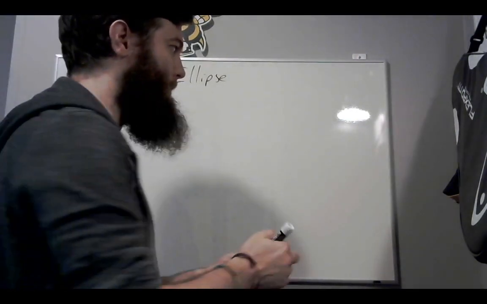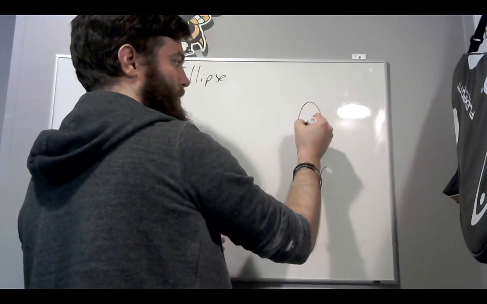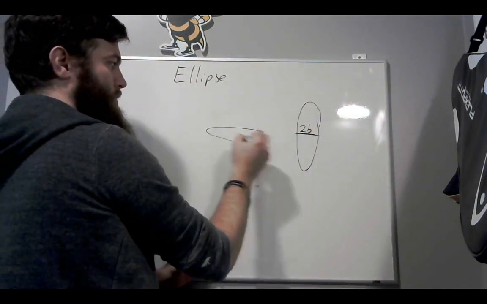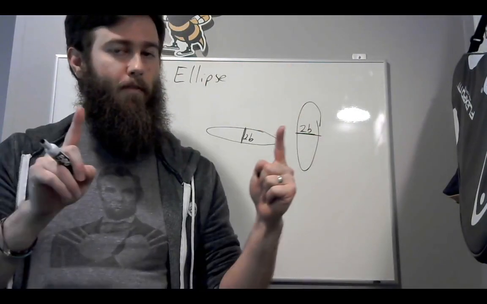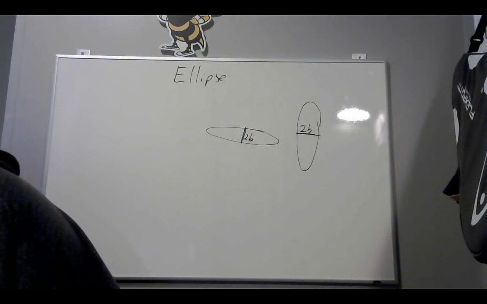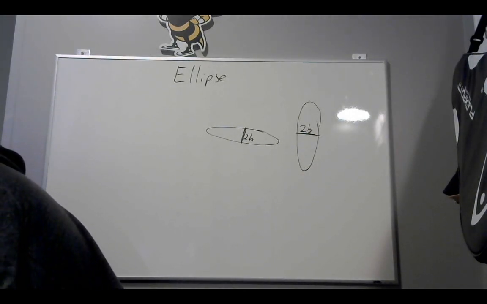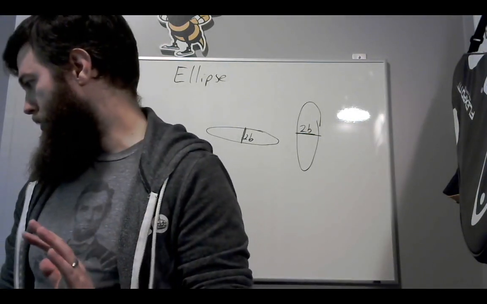So Ansley, the 2b is your minor axis, so that's always going to be the opposite of whichever way it is forming. So if it was tall, your 2b is going to be over here. If it was wider, your 2b would be vertical. So it's always the smaller of the two. Hopefully that answered your question.